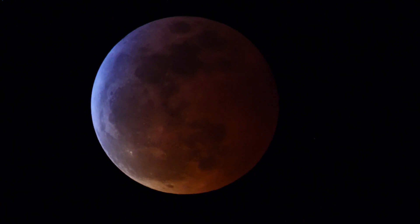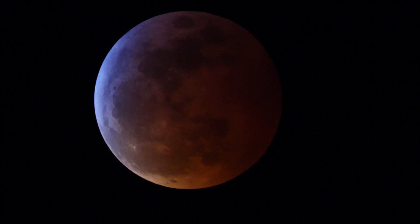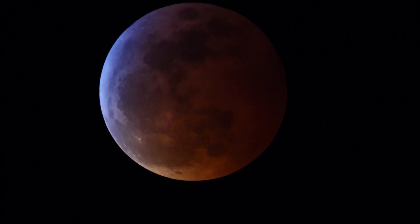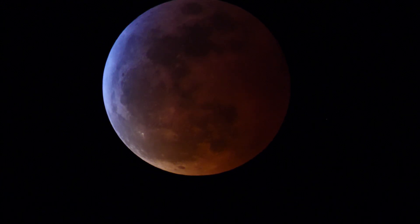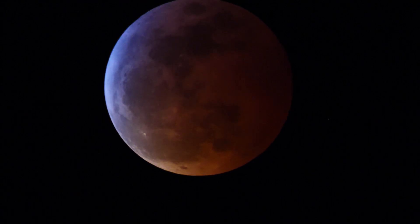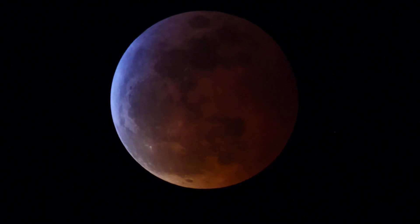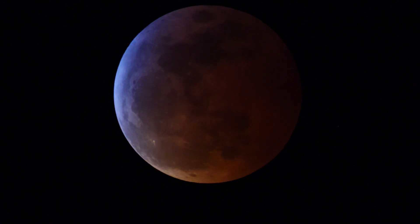I need to keep shifting this into position because it's gradually drifting out. It's mounted on an Atlas mount with no tracking capability — it's called a half-hitch FTQ Atlas mount. You can see a star or two showing up in the field — those are background stars because the moon is moderately dim. The camera's got enough dynamic range to pick up some of those stars, especially on the shadow side. The dark regions are the seas, or mare — some Apollo landings occurred there back in the '60s and early '70s. The slightly lighter regions are mountainous or rough terrain.